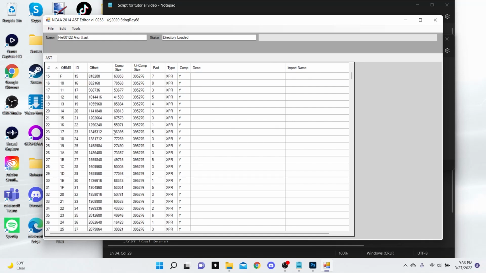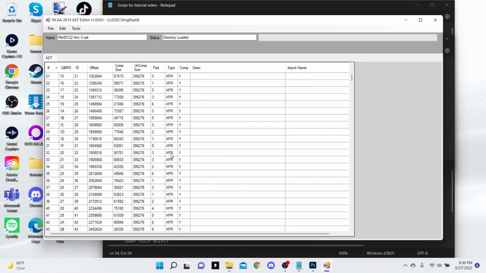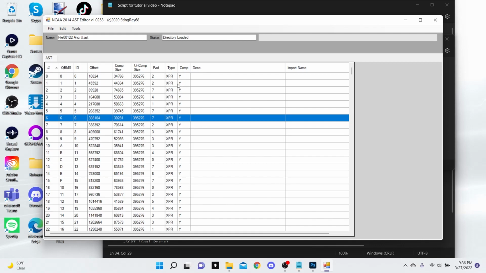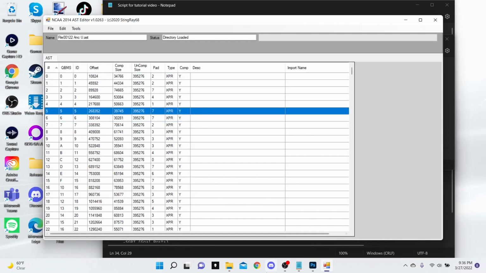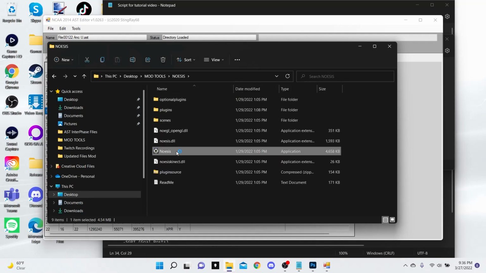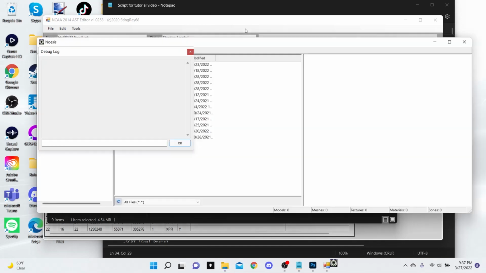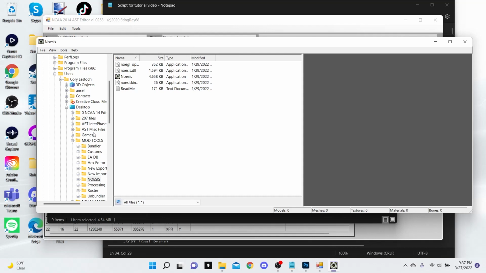Now, you can't read these XPR files. In PS3 PC, you can read these because they're DDS files. They're XPR files for Xbox, and that makes things a pain because you can't see what things are. That's why we have this beautiful thing called NOESIS. I'm going to call it NOESIS because that sounds cool. You want to open up NOESIS, and this is what you're going to use to see those XPR files. If you already know what file you have or want, you don't necessarily have to use it, but I'm going to tell you right now, it comes in handy to double check to make sure all your stuff is right.